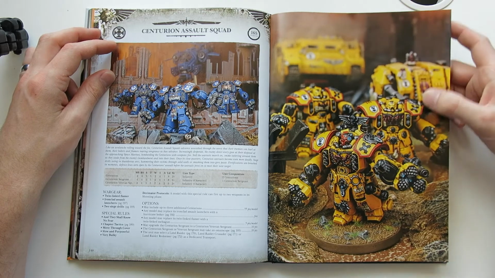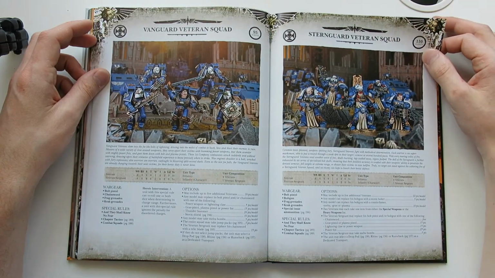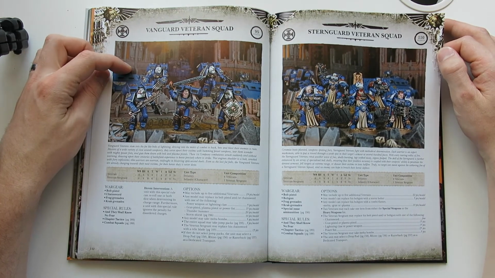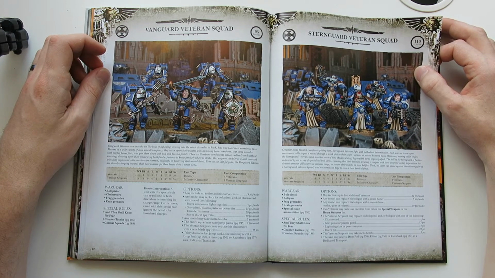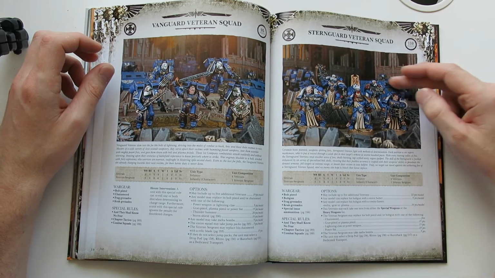Centurions, they've got a nice bit of artwork going on here. Then we've got the veterans. You'll see obviously the Vanguard are much cheaper than the Sternguard. Now the Sternguard again can come with a lot of good weaponry. There are some things to do with these guys.